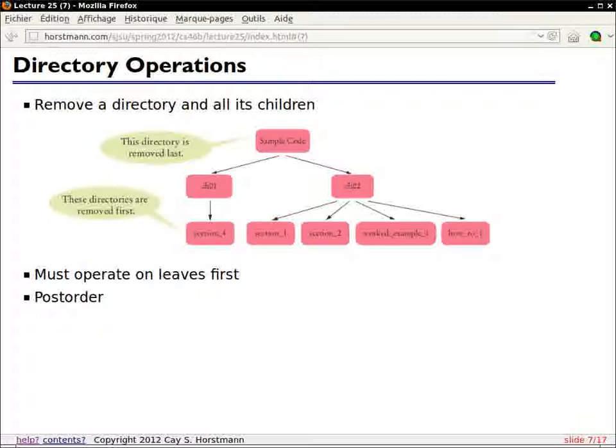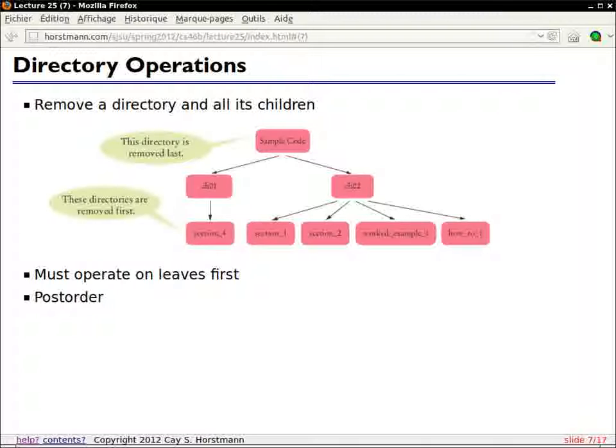Suppose that you have a tree representation of all of the directories and files that you want to do some operation with. Here I have a directory called sample code with subdirectories chapter 1, chapter 2, section 4, and so on. My task is to delete the directory and all of its children.